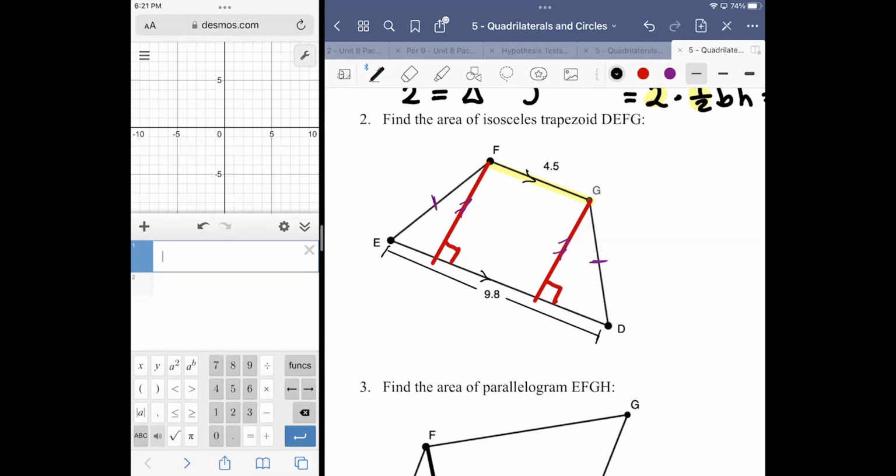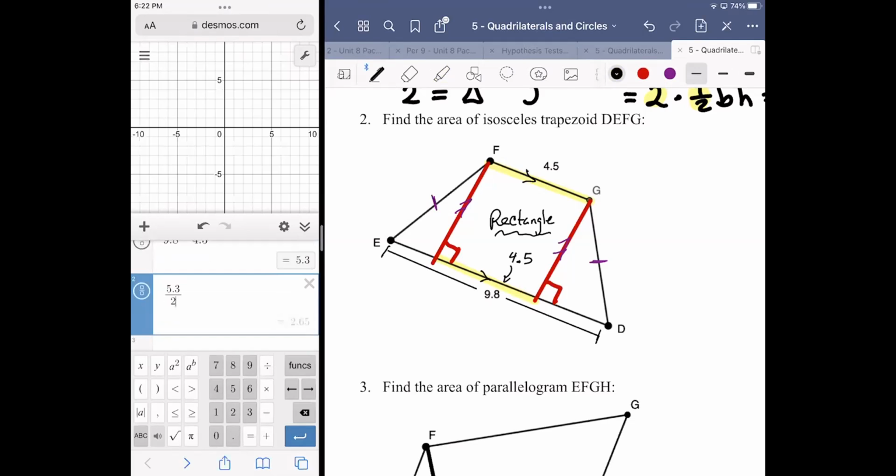Right. So in a parallelogram, the opposite sides not only are parallel, but they're congruent, right? Add to that we now have a right angle. This inner figure is going to be a rectangle. All right. So everything that goes with being a rectangle is in play. So opposite sides are congruent and all that good stuff. But we knew that from being a parallelogram anyway. The rectangle part of it is going to allow us to apply the Pythagorean theorem. So I know now that this side here has to have a length of 4.5. If I do a quick 9.8 minus 4.5, we get 5.3.